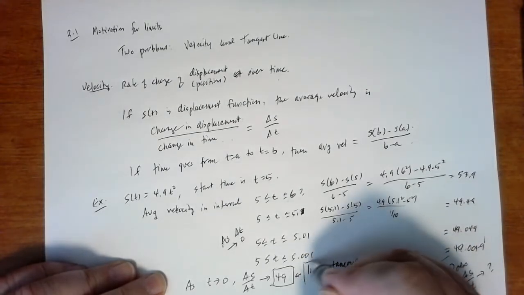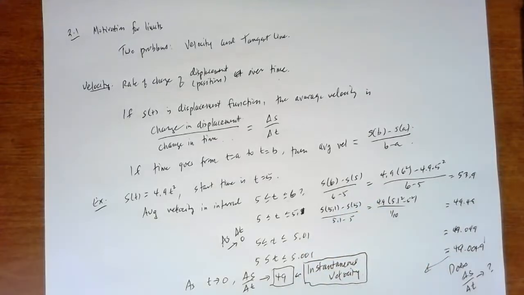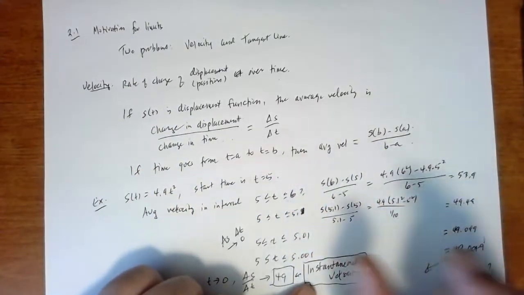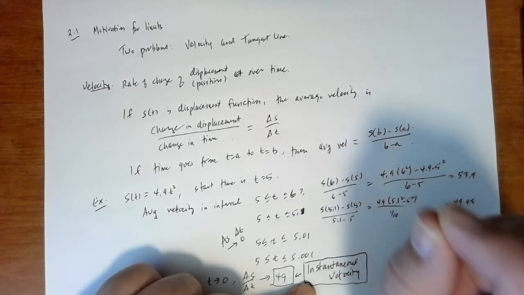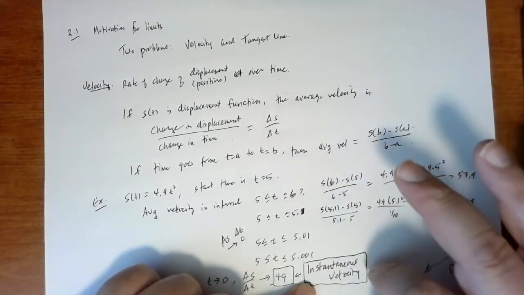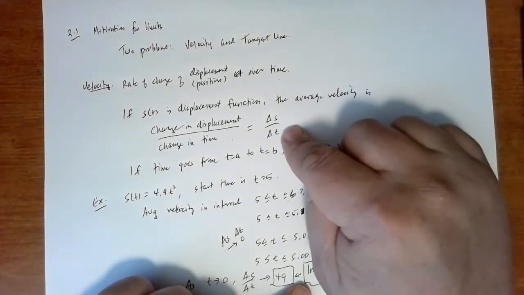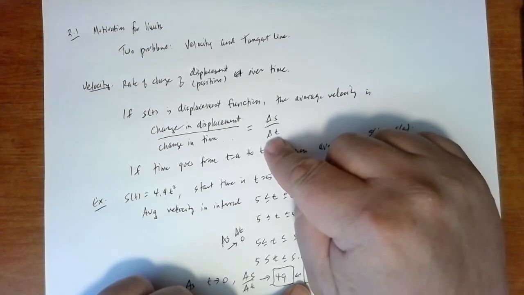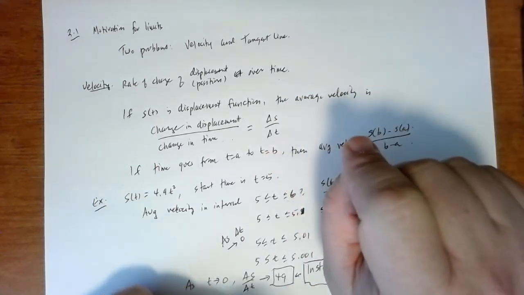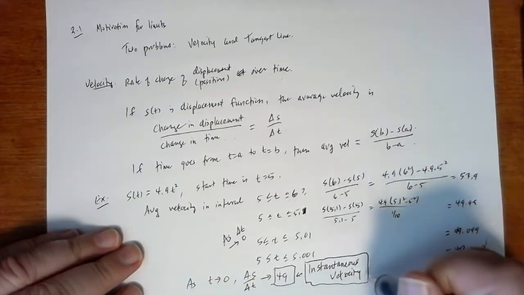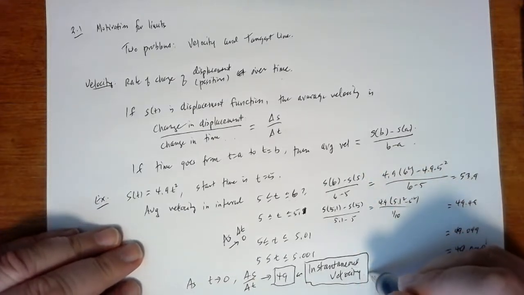Good. And so this is an important idea, because even though velocity means that you have had to have some kind of change in time, it is possible to think of velocity as an instantaneous measure if you think about it in this way. So the instantaneous velocity is the value that you get from your average velocity as the change in time goes to 0. Okay, so that's a really important, and actually it was a very groundbreaking idea at the time. So that's the instantaneous velocity.